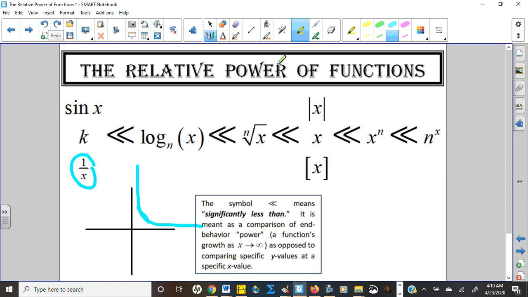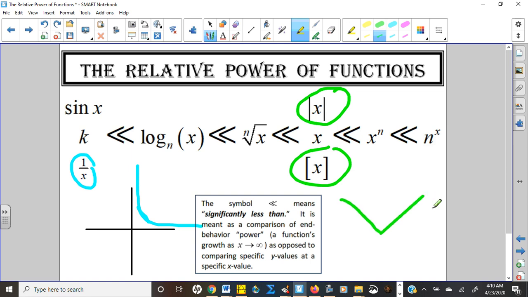Why do we have some other functions included with x, the linear function? Well, an absolute value function is just like x, except it's going to bend at some point so that it doesn't generate the negative values. But its growth isn't going to change. It's just going to go in a different direction at that same constant rate of growth.